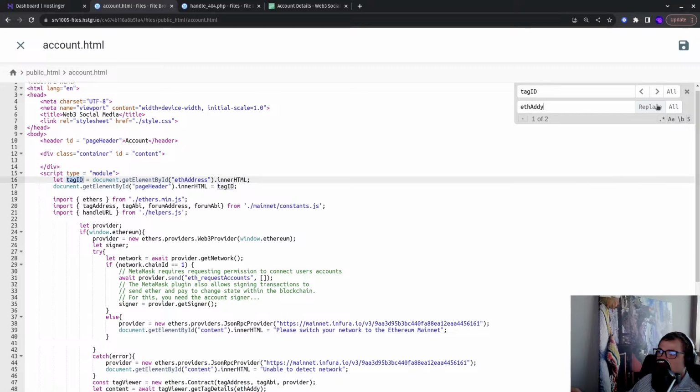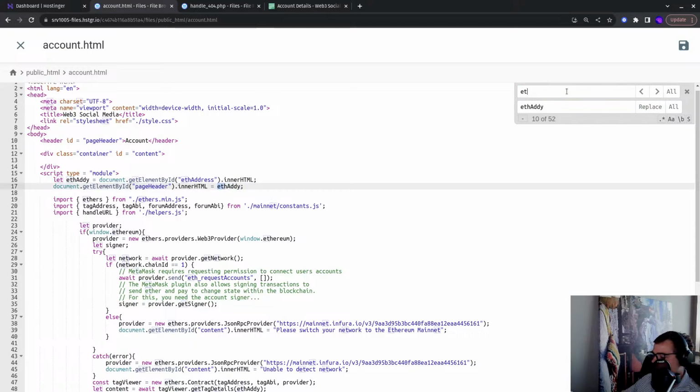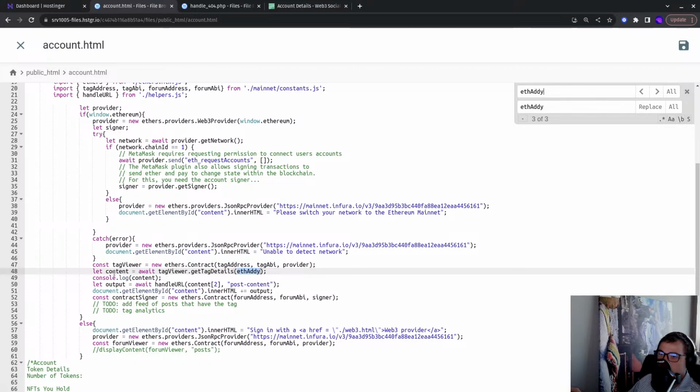Replace. Oh no. What did we just do? Oh man. Now we just gotta go eFatty and look at all the damage we did. All right. Okay, that definitely is not going to be a problem. Because it will be a problem when you do this, like content equals tag viewer. Yeah, we don't really need a tag viewer. What do we need? We need an account information viewer, right?